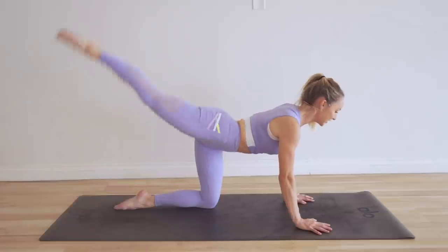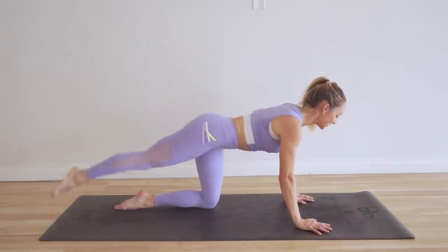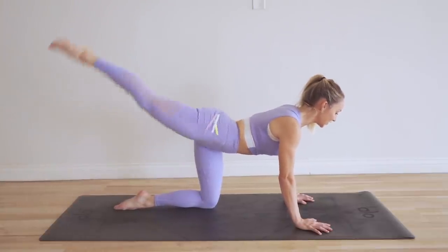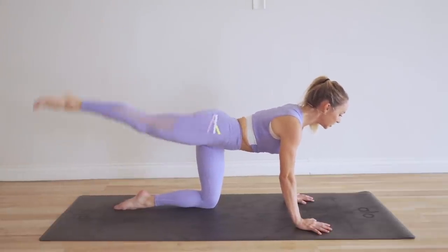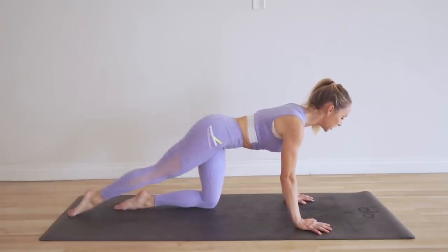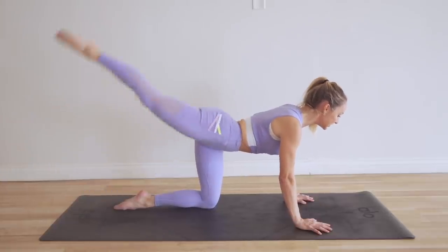Already heating up here. That's 25. I've got to keep count — 27, 28, 29, and 30. I'm counting on my fingers; you can't see it, but I am. With the leg being straight, it is adding a little bit more tension in the deepest part of the glutes. Keep the hips nice and square so both hip bones are pointing downward.